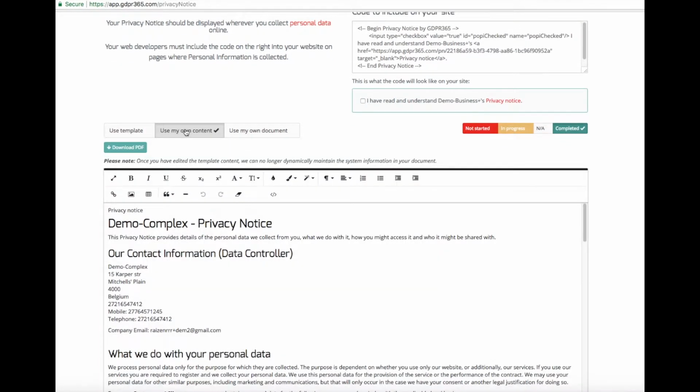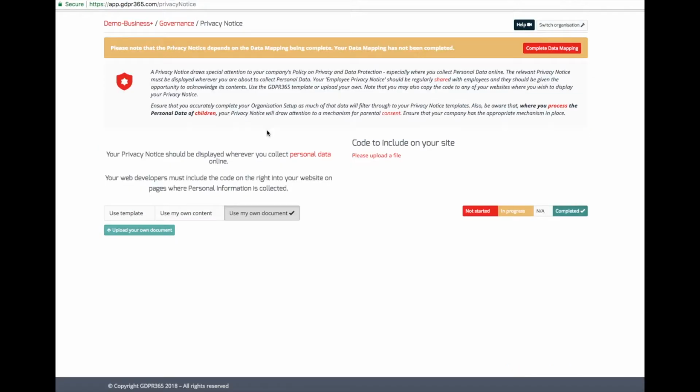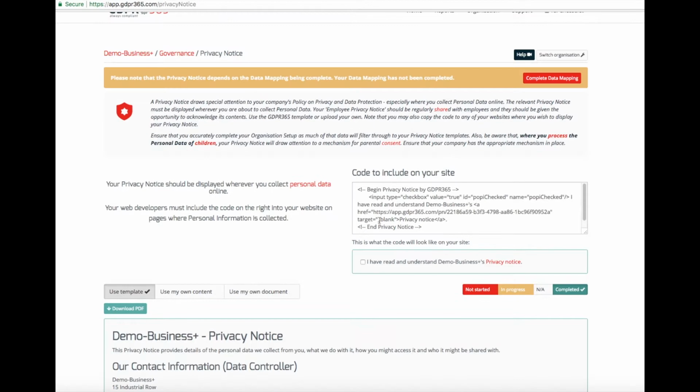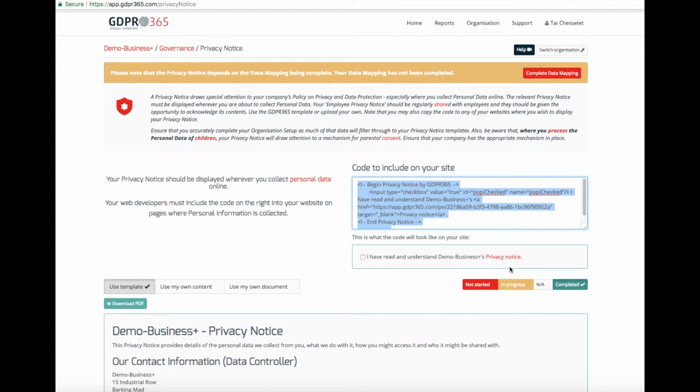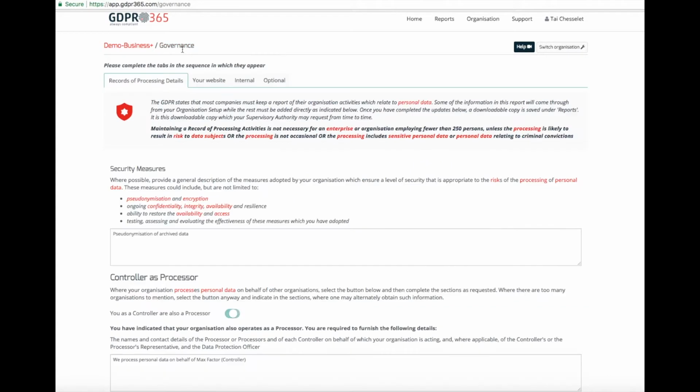Now, we generate this document, but you may change the document as you wish. Once you have made a change, we will no longer generate into it, but we give you a full editor. Another option is to upload your own privacy notice. And why would you do that? Because you don't want duplicate and triplicate privacy notices all over the place. So you simply take that piece of code, which will give you the setting underneath there, which you put wherever you collect information on your website, so that people have to accept your privacy notice in terms of going forward and processing. So that covers the privacy notice.